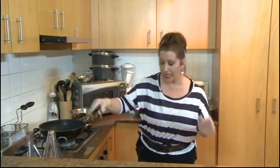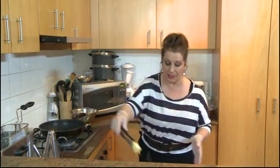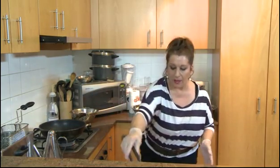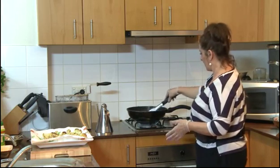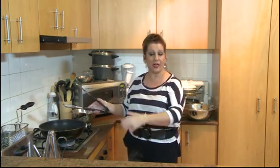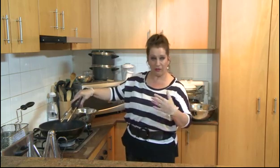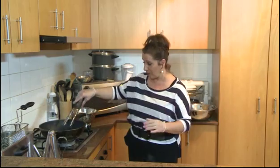And then in the same oil, you can use the same oil, we can start deep frying the eggplant. Okay, that is so nice. That's it. Make sure the stove is on medium, that way it's not burning, you don't have dark oil everywhere. Okay, so on medium you've got the control. The stove doesn't control you, you control it.